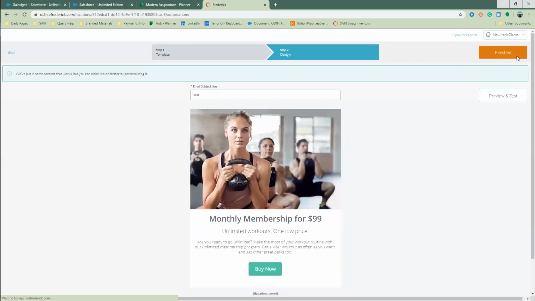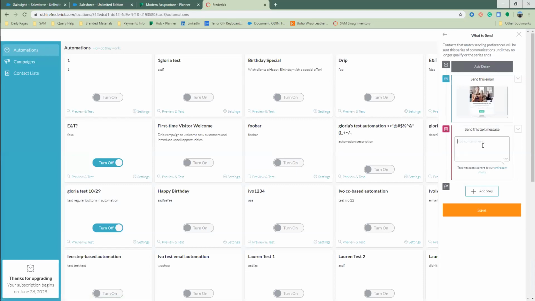Okay. From there, I get to also choose what text message I want to send to the client. So you're limited to 136 characters. You're able to put in what message you want to put in there. You can definitely create links. If the link is too large, I suggest using something like tinyurl.com. It takes the URL that you have, if it's a really long one, and shrinks it. So you can put that in here, and clients get the text message. They can click on the link directly through their phone, and it opens up a browser for them to complete the transaction or sale or booking, whatever you're trying to accomplish.